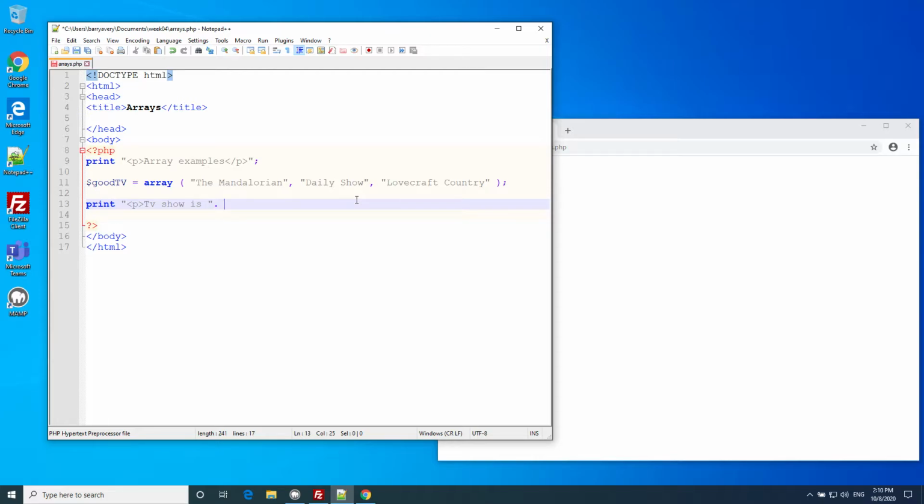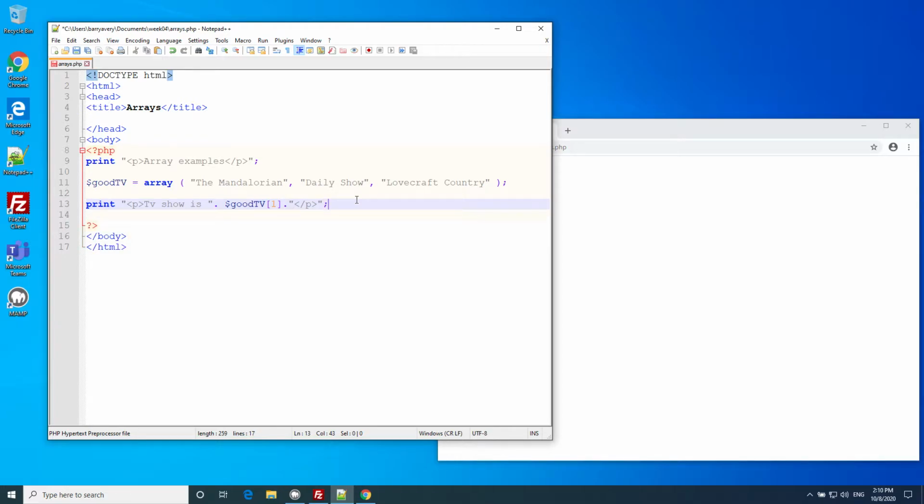In this instance, it's going to be called Good TV. And then in square brackets, I put the index indicator for the particular box inside that array that I'm interested in. So let's say that I want to print out the value of the second item. Now, if you remember, they're numbered from 0. So the second item would have an index of 1. So I'm going to print that out, and close the paragraph.